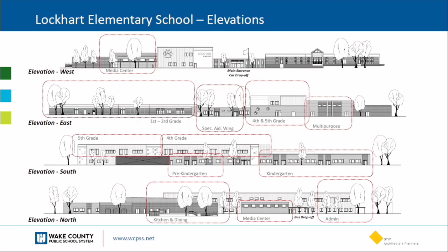Okay, next. All right, these are some early studies that the architect has put together for us with this project. Again, we're very early. There's a lot of development, a lot of work that's going to have to happen on these. I will point you towards the top image where the flagpole is, and that's where the new front door to the campus will be. Obviously, it needs to be a little more visible and pronounced, so we'll continue to develop that. We're in the early stages, so we're still looking at and talking about materials, but this building is predominantly brick, masonry construction with aluminum storefront framing and entrances, and then we might have a few other materials mixed in there, but we just haven't got that level of discussion yet at this point.